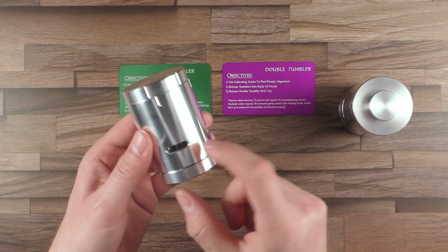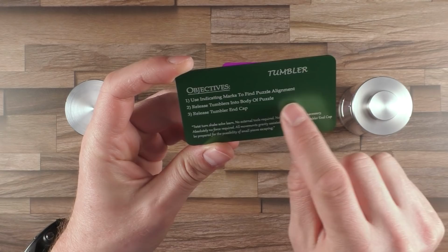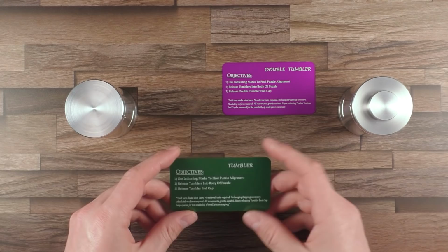And it also comes with some objectives, and it says: use indicating marks to find puzzle alignment, release tumblers into the body of the puzzle, and release tumbler end cap. Maybe this is already a little bit too much information given. I don't know, haven't tried it yet.